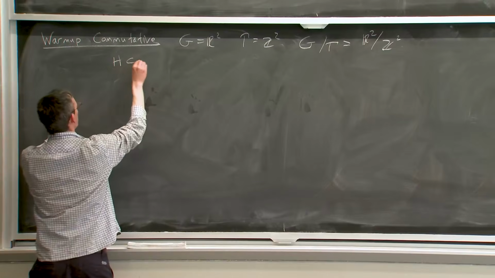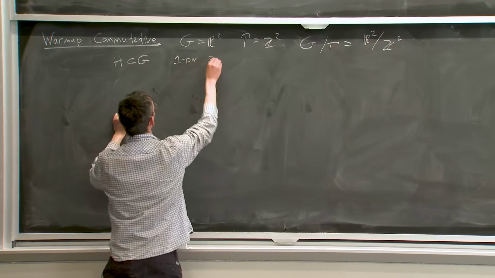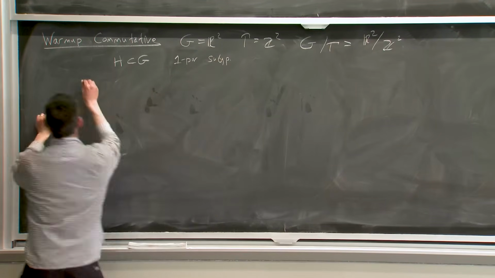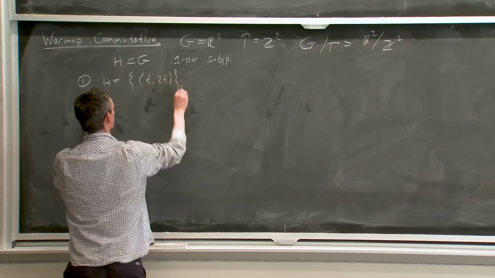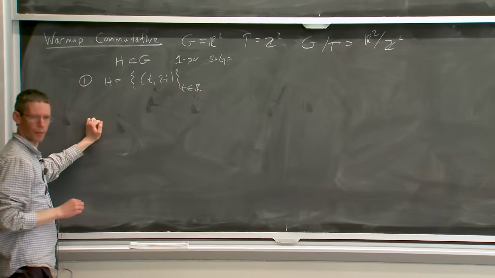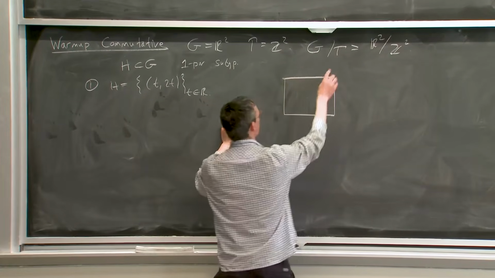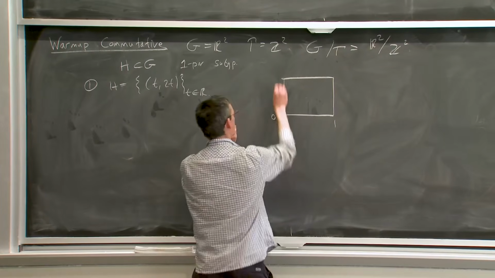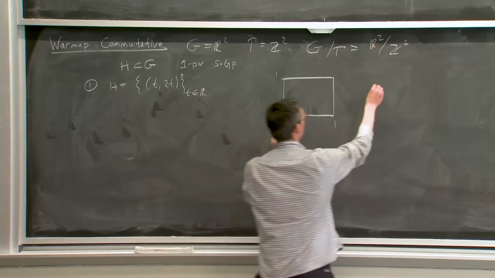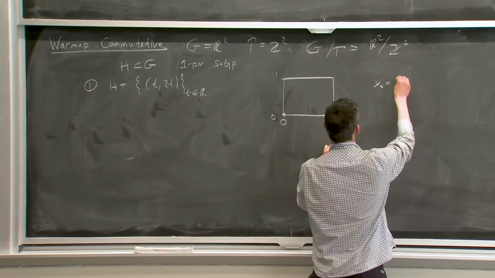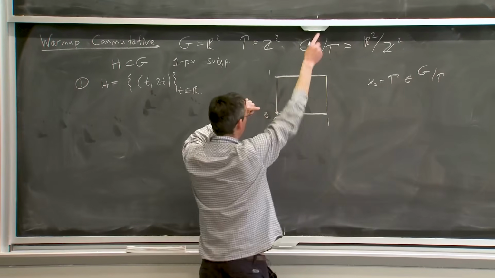And H is going to be a subgroup of G. And let's say it's like a one-parameter subgroup. I'll do a couple of examples. H could be the subgroup (t, 2t), t in R. That's a subgroup of R^2. And if we do this, what happens? So I'll visualize G mod Gamma as a square with sides identified. And let's say x_0 is just Gamma, which is an element of G mod Gamma. It's like you take the identity in G and push it down.